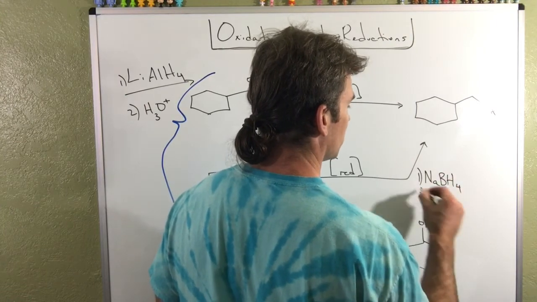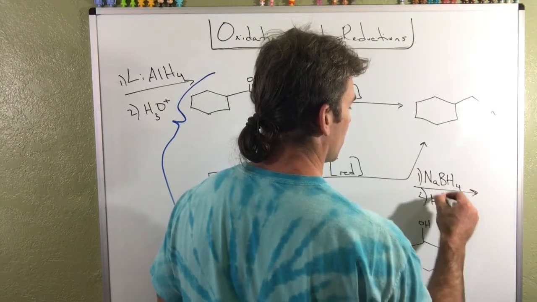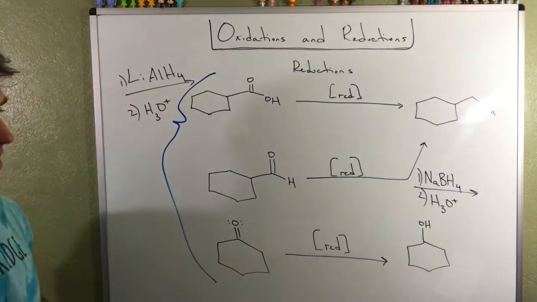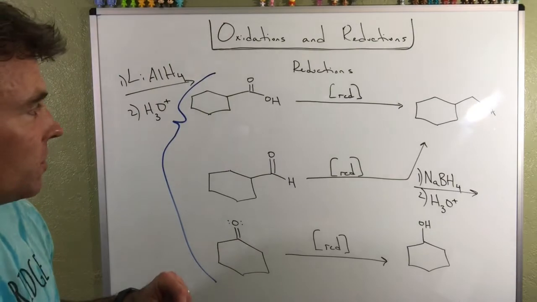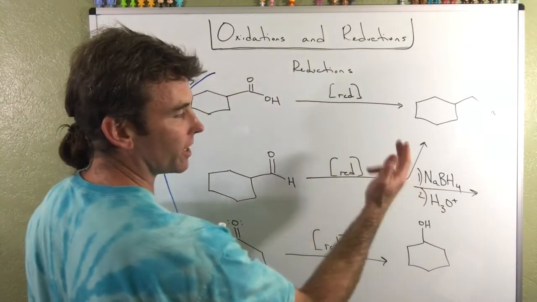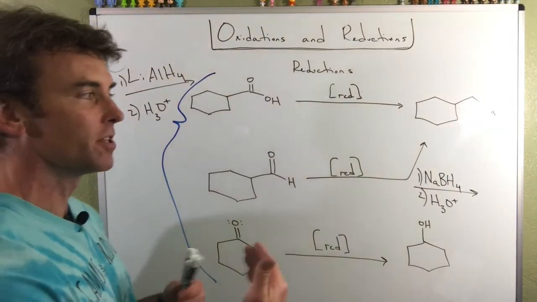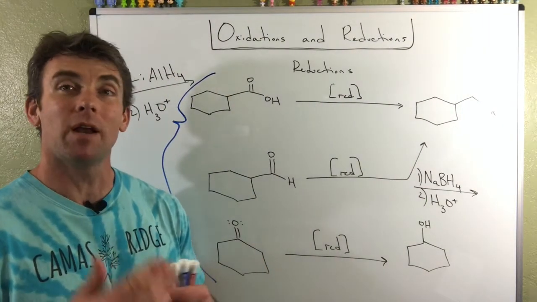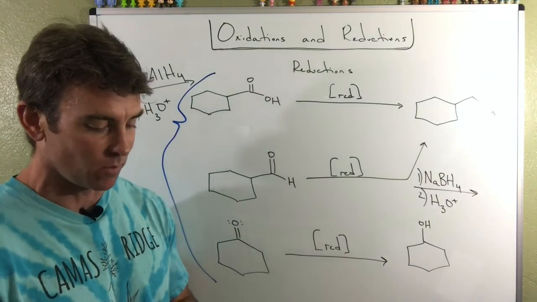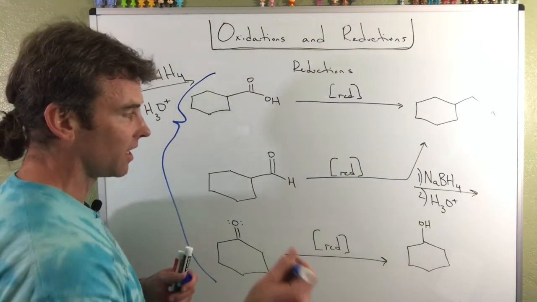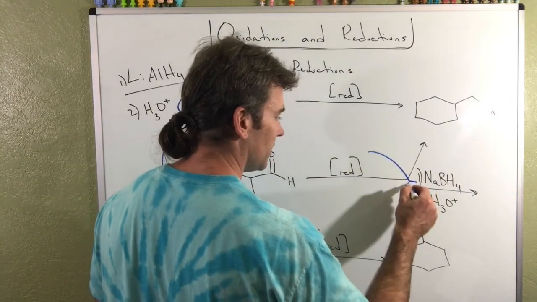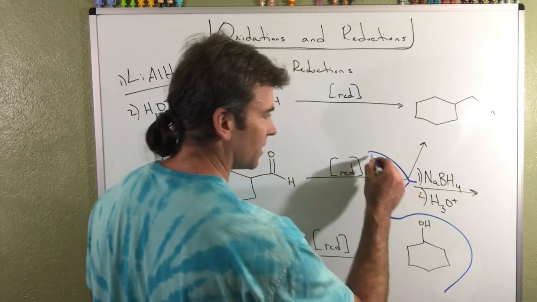So just in terms of getting note cards that allow us to do some synthetically useful things in the very near future, these are the two reagents that we're going to start off with for reductions. We're not going to talk about this as much as we talked about oxidations. We'll pick up more interesting reducing reagents as we get a couple more interesting functional groups. But for this chapter, these guys will get us done, right?